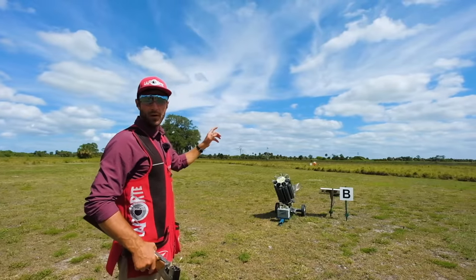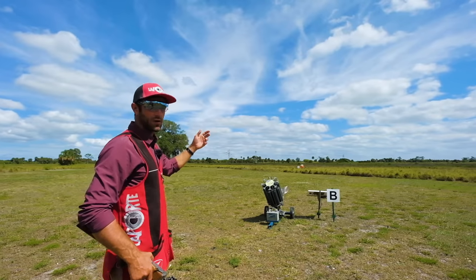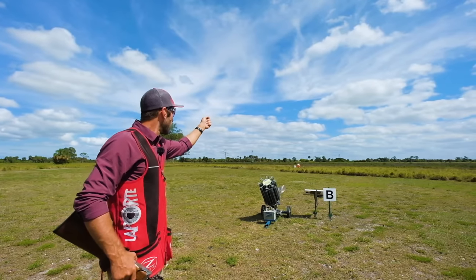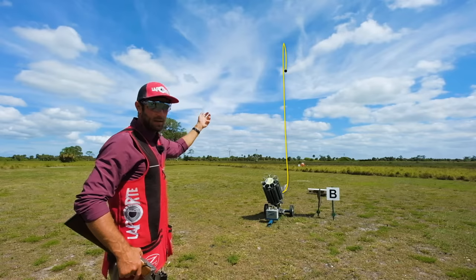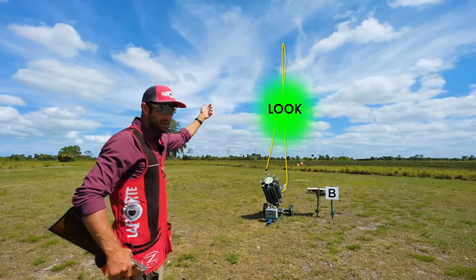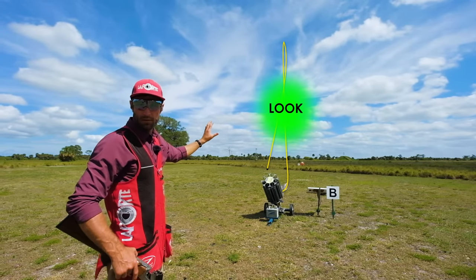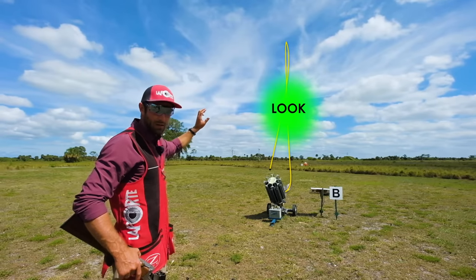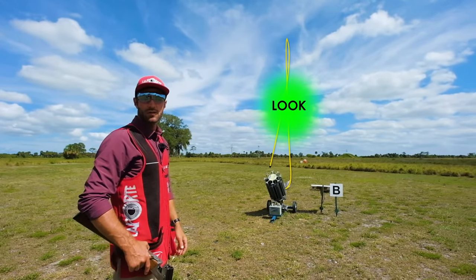I'm going to take a look at a view bird here and see if I can figure out my pickup points — where I'm going to start my eyes, where I'm going to start my gun for this shot. By getting my hand out there, I could kind of feel or simulate having the gun. I found that I'm going to start my eyes basically real similar to where my gun is. I'm going to pick the flash up peripherally from underneath the gun. The bird's going to barely get by me, and I'm going to ease right up to the back end — that's how I'm going to approach this shot.